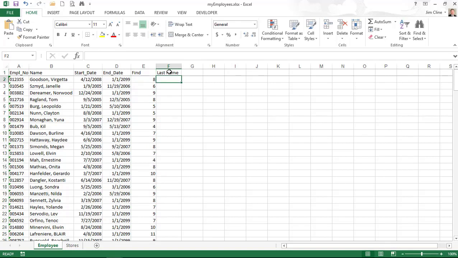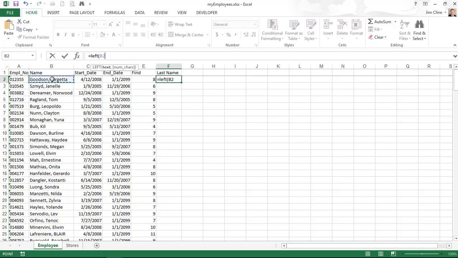And in cell F2, I'm going to say equals left, open parentheses, and you see the screen tip over here that shows what arguments you're on. Text: what text do we want to perform the left function on?